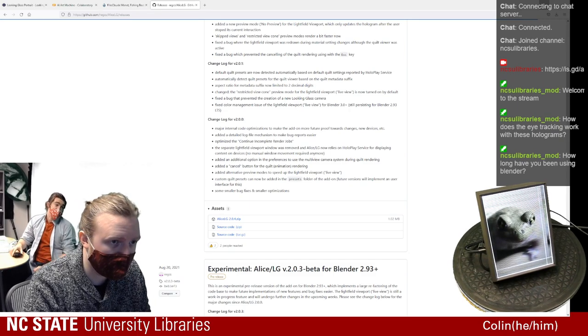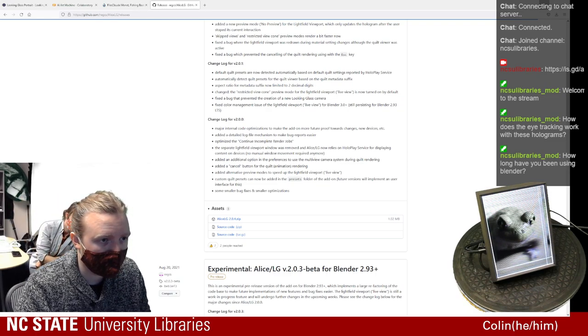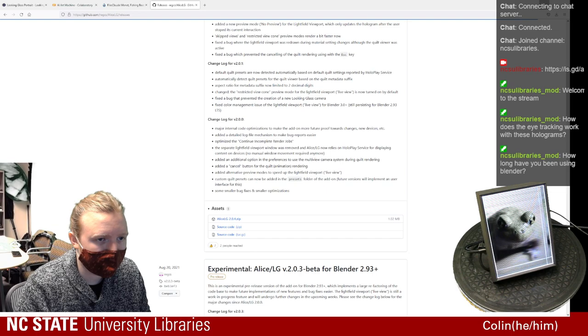Usually within the extracted folder for a Blender add-on, there's only one folder or one file that Blender will see as an acceptable thing to import. That's what I usually just, I forget what file format. It might be a .blend, I forget. And then it'll throw it in alphabetical order, which is annoying. So you always have to go down and make sure it actually loaded. I don't know what it's called. I can't quite read from here. Yeah, I don't think it'll be called Alice.